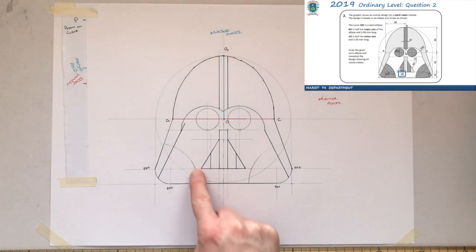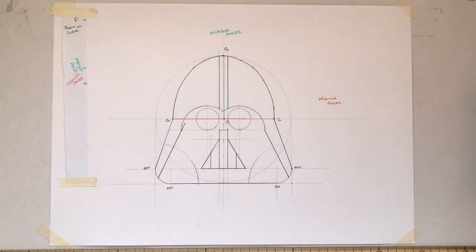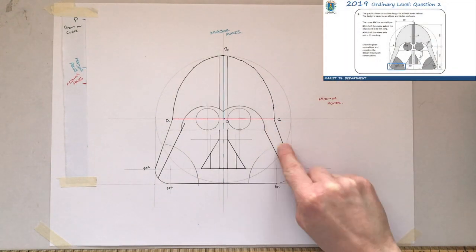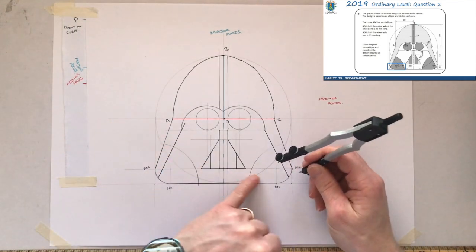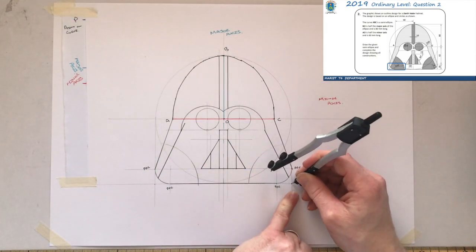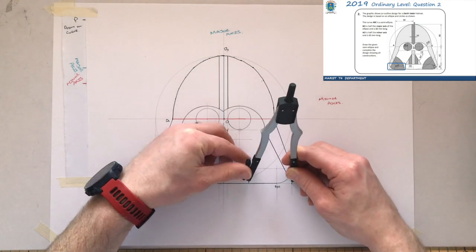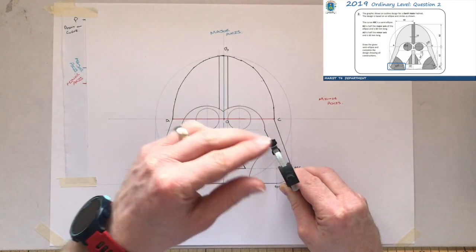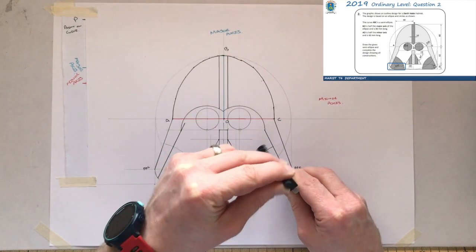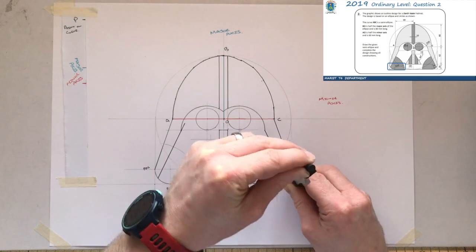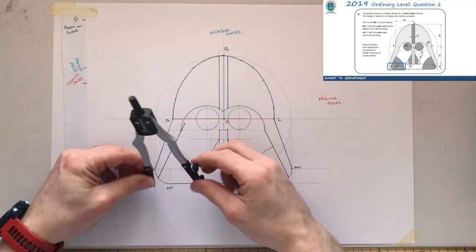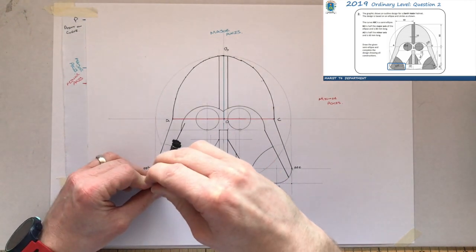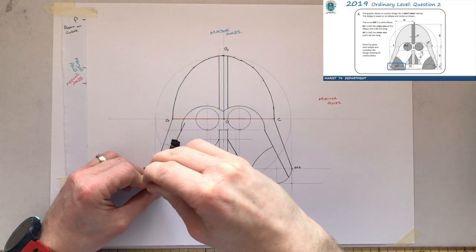We've one last job to do, and that's just tidy up these curves here at the bottom, which were at radius 50. When we drew them, we didn't have this line coming in here, so we didn't know where they were finishing. But now that we do, we're going to go back and draw them in. Remember, we started from the outside corners, we opened it up to radius 50, and we were able to draw in that. So where are we going to stop? We're now stopping right at this edge, just here. So we're going to get nice, crisp curves just there. And we're going to do the exact same thing on this edge, again all the way to the line that we just put in there.